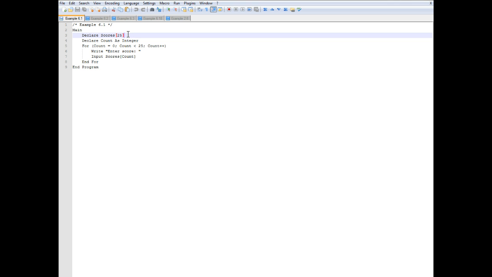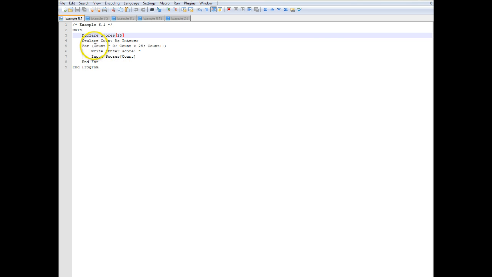Now that 25 identifies the number of elements that are going to be in that array, and we declare count as an integer. So we can increment through this for loop and enter scores into every element of that array.